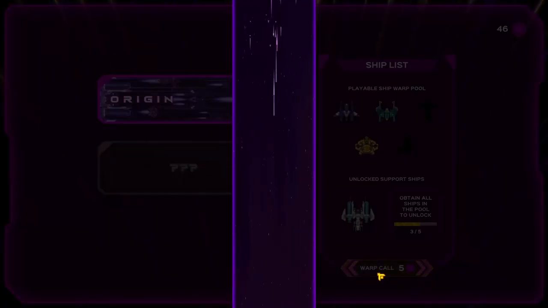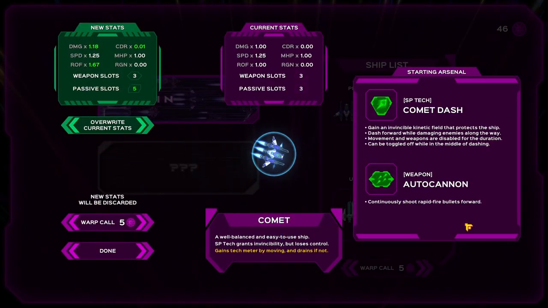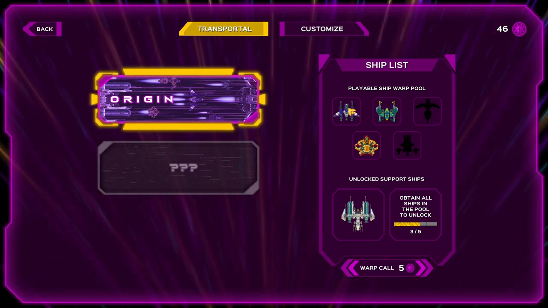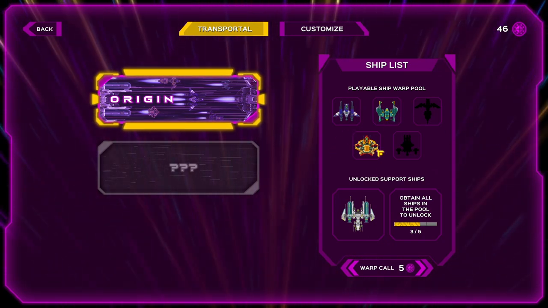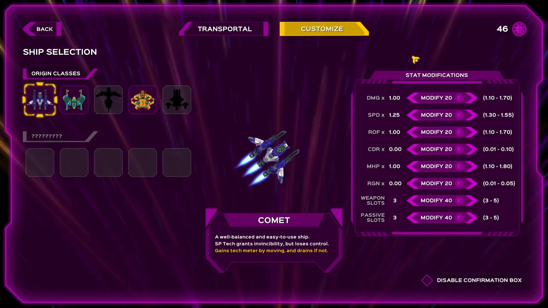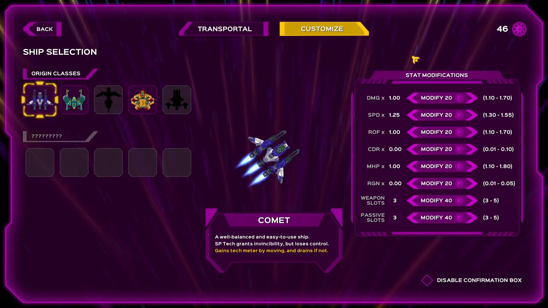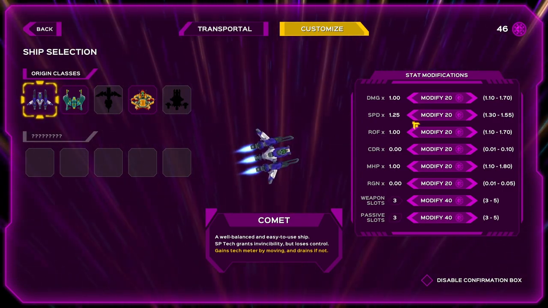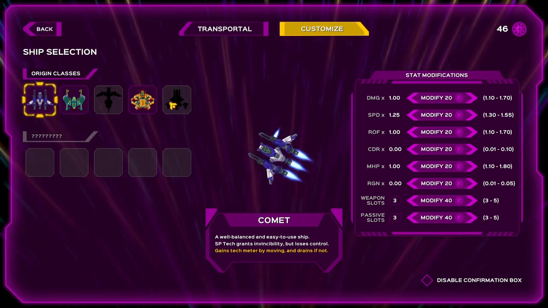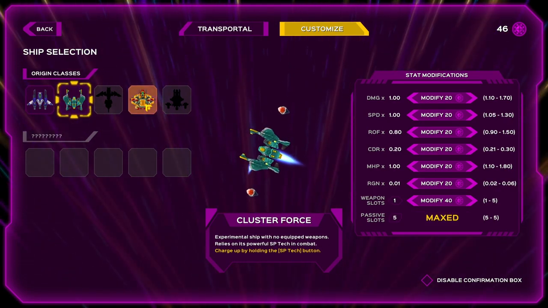That's going to unlock one of these missing ships here. That's a pretty cool animation, I would say. So we got the comet. Wait, what? What happened here? Oh, wait. It's the same ship. I'm guessing it got upgraded, right? Because before, every time I did the warp call, I was able to unlock these 2 ships. So let's see if we can customize right here. And it looks like... I don't know if the stats were upgraded here or whatnot. Maybe it's a random thing. It's purple now. Oh no, everything is at purple.